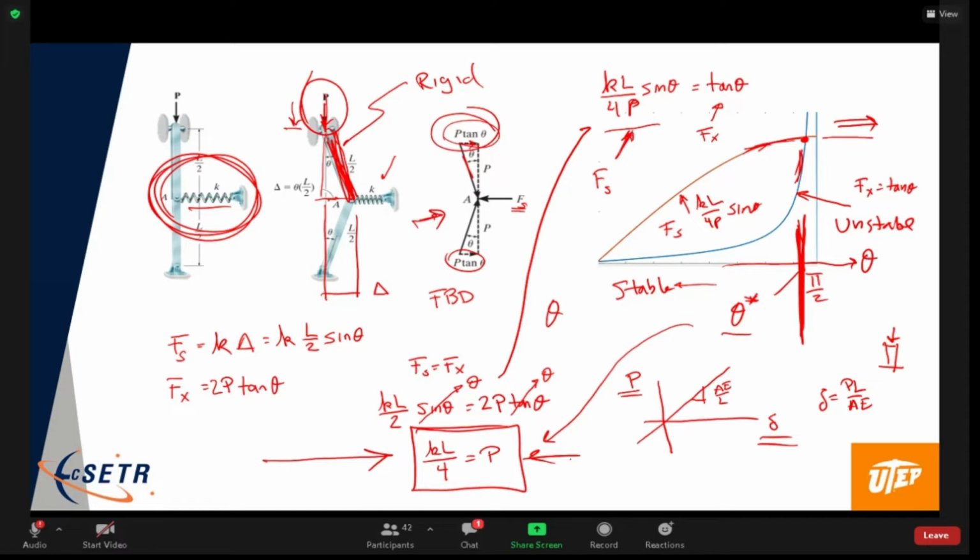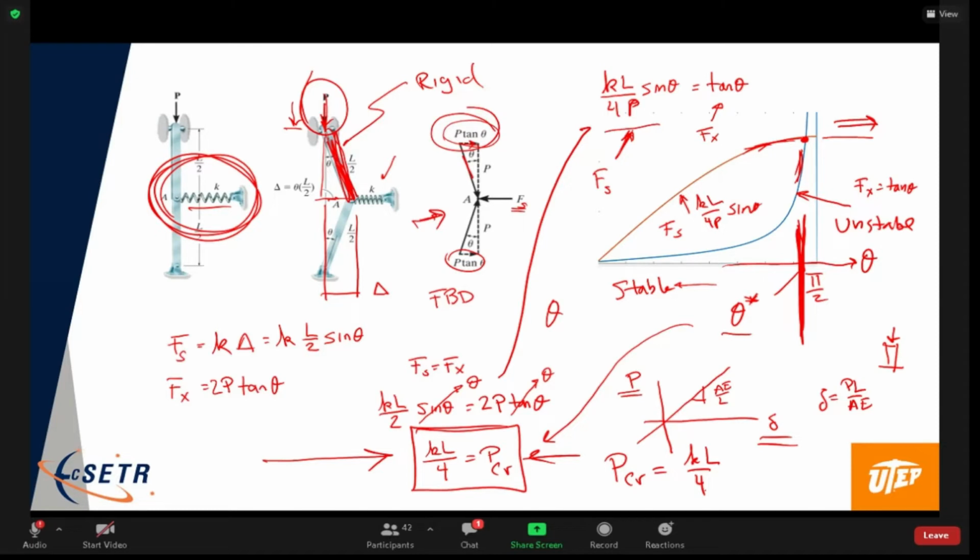But obviously, as it starts to deform significantly, theta is not zero, right? So this is fundamentally a different way of thinking things. Either it buckles or it doesn't. It only has a critical value. So basically, in this case, we have critical buckling at the value of KL on 4. If the load is less than that, we don't have buckling. If the load is greater than that, it buckles and it fails.